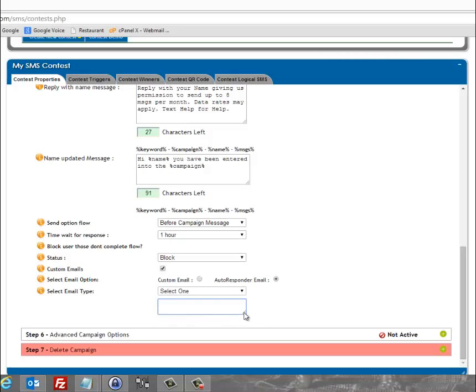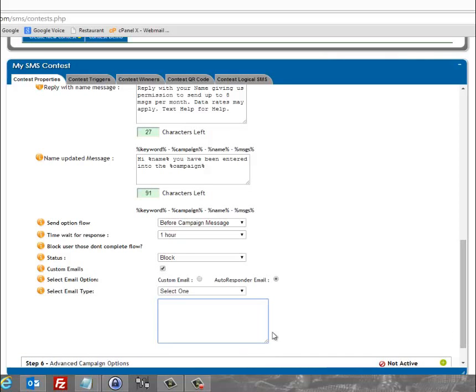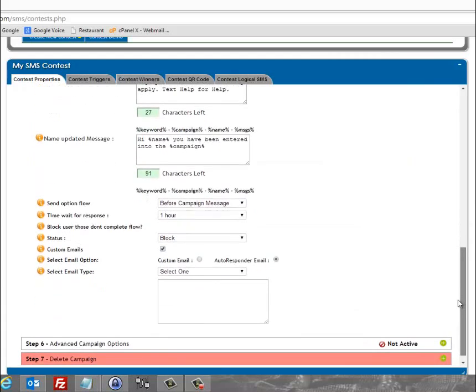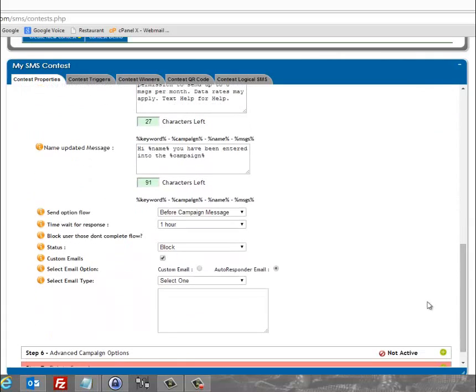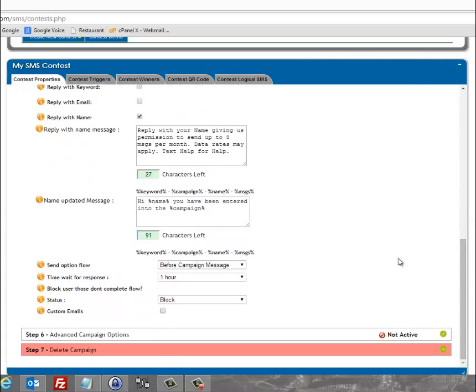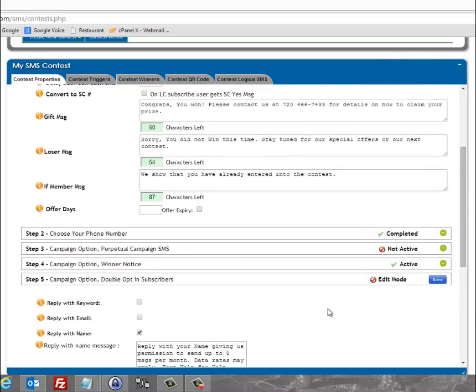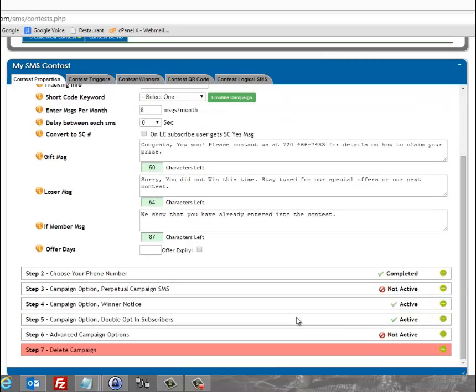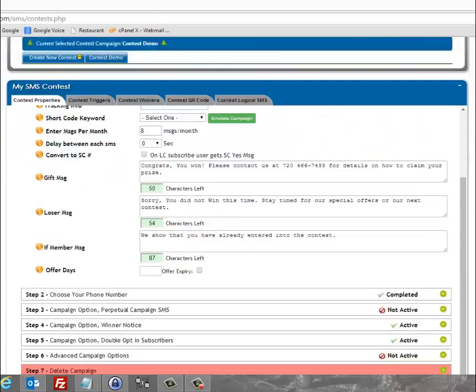This should just be the raw HTML code without any type of CSS formatting. Once you've finished filling out all those fields, all you need to do is select save. That pretty much covers setting up a contest.